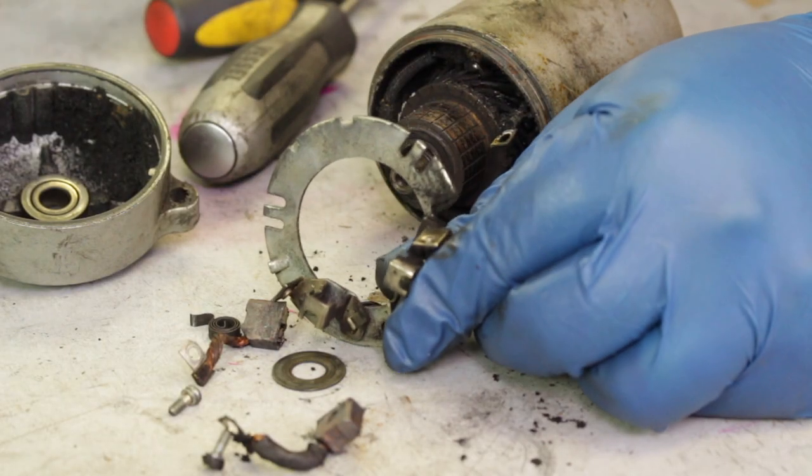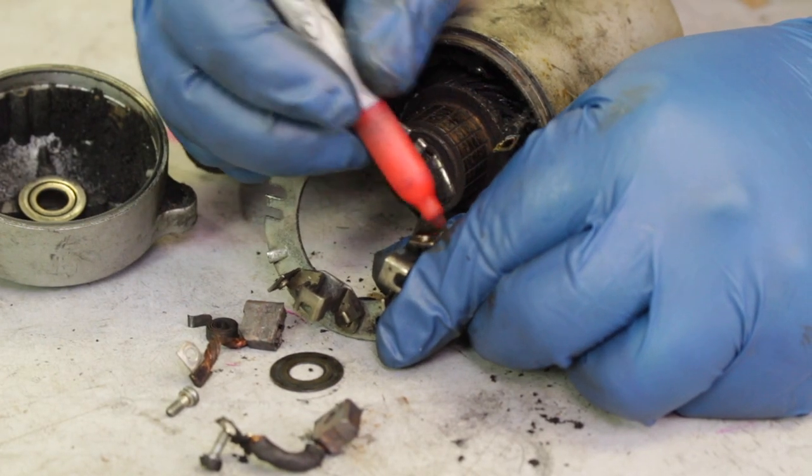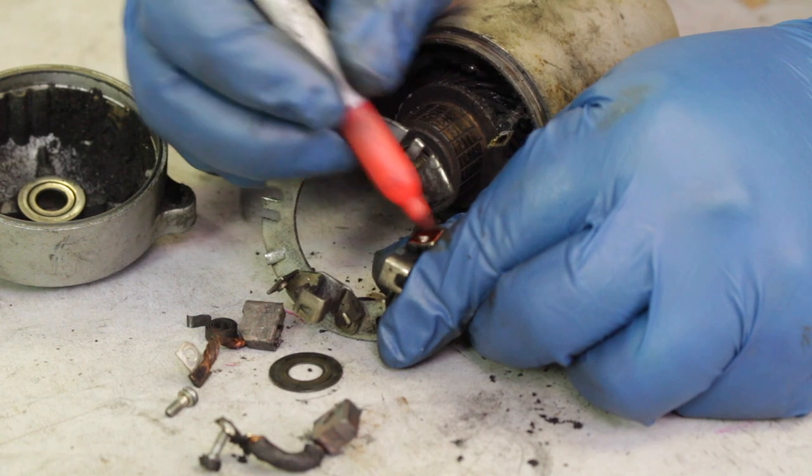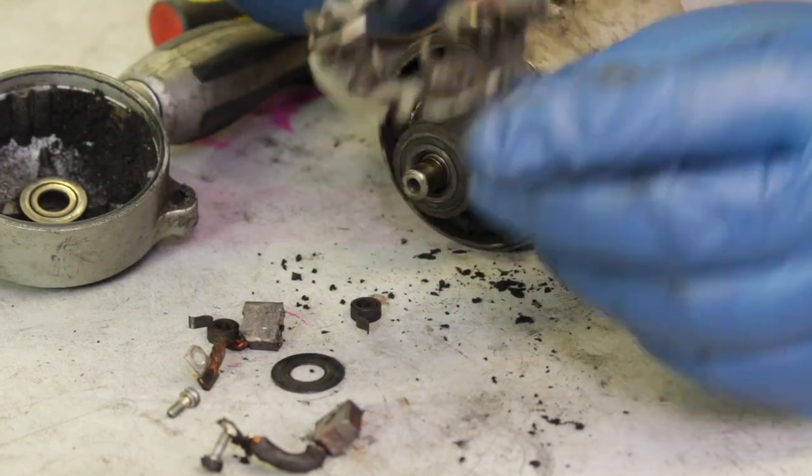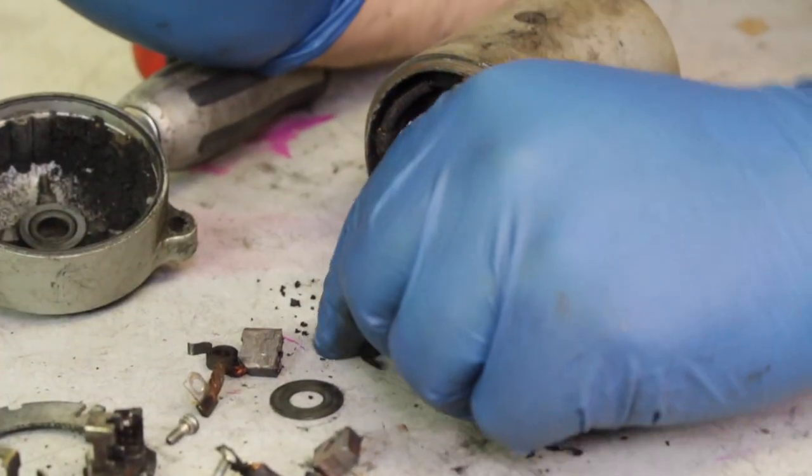Take care to look at these two brushes — one is actually shielded on its wiring. I would recommend marking the spot where this brush was attached. You will actually have a shielded new brush come in the rebuild kit and you'll need to attach it to the same side.